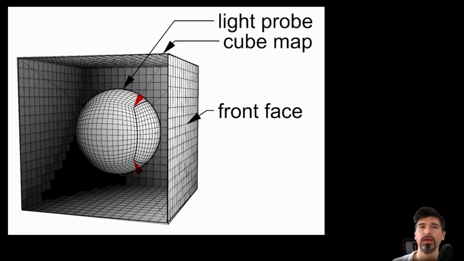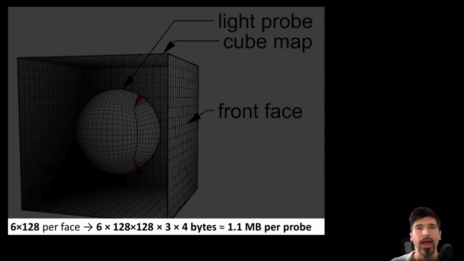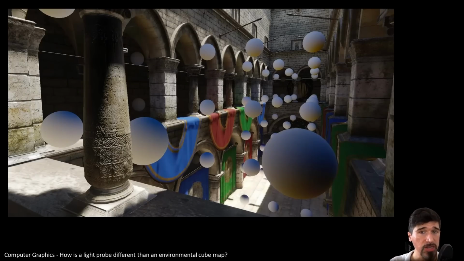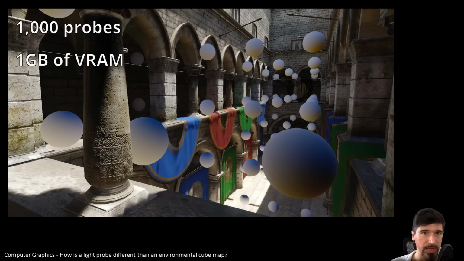So what is? Now imagine we tried to store directional irradiance using a cube map, one for each light probe in our scene. How much memory do they really use? Let's break it down. A typical cube map might be 128 by 128 pixels per face, with 6 faces total. That's over 98,000 pixels. Each pixel stores RGB, or 3 floats, which gives us nearly 300,000 floats per probe. With each float having 32 bits, or 4 bytes, that's over 1 megabyte of memory per probe. And if our scene uses 1,000 probes, we need over 1 gigabyte just for diffuse lighting data, just to store blurry, low-frequency lighting.